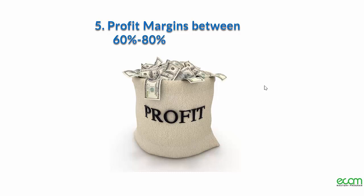Okay, plus after all those costs, you need to be able to come out with some money to pay yourself as well, because at the end of the day, if you're not going to make money, then you won't be able to sustain your business for a long period of time. So definitely very, very big. I suffered a lot because of mistakes I made when I initially started my e-commerce journey. I chose products which were very low margins, and that got me into huge trouble. So I just want you to avoid that. I don't want you to be in a similar position.